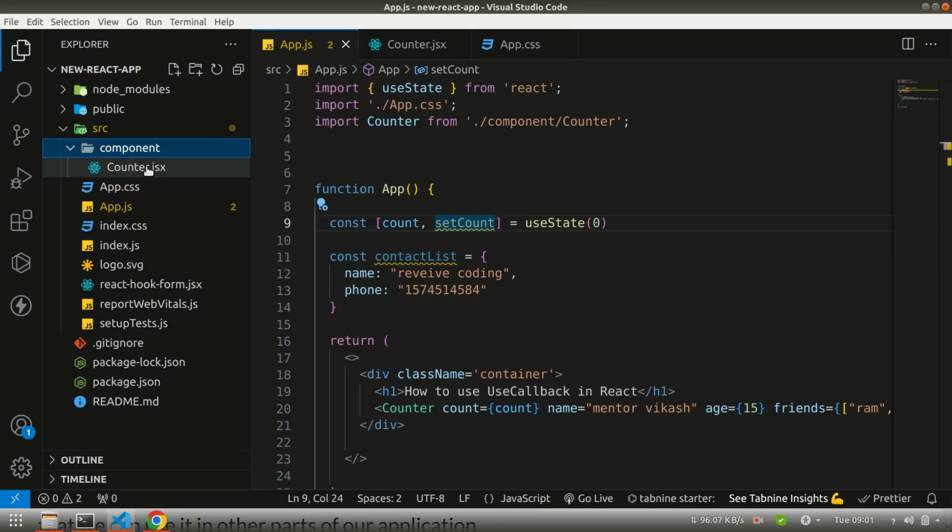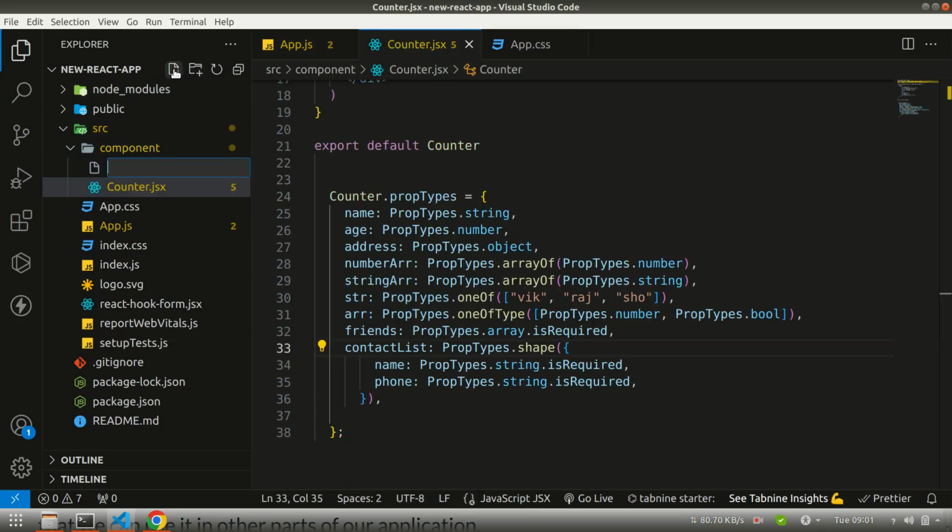Let's say we have this counter, and within this I am just going to create two more components. One I will name comp a.jsx.